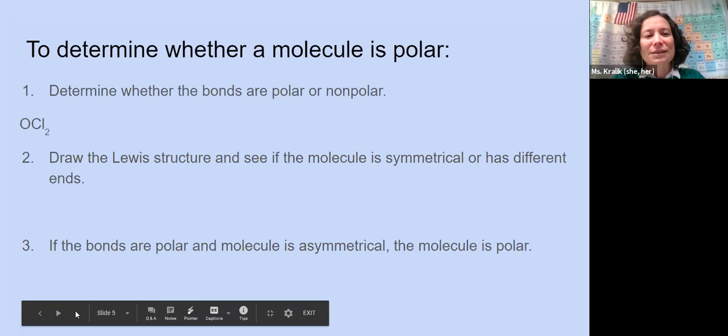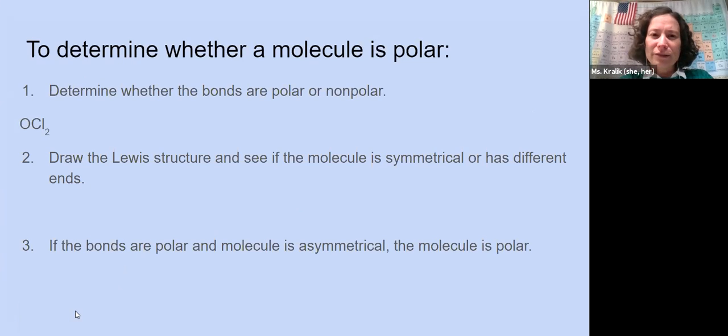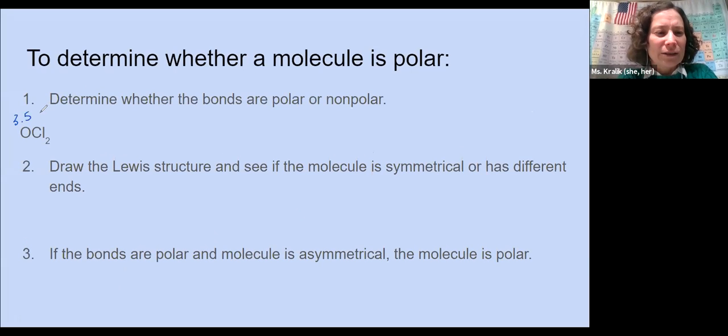All right, so let's practice one. Here, we need to figure out if this molecule is polar or not. And so we do the math. We find oxygen is 3.5 and chlorine is 3.1. So the difference in electronegativities, 3.5 minus 3.0, is 0.5. So this is a polar bond. We've got a polar bond here, and the partial negative goes with oxygen, partial positive with chlorine.